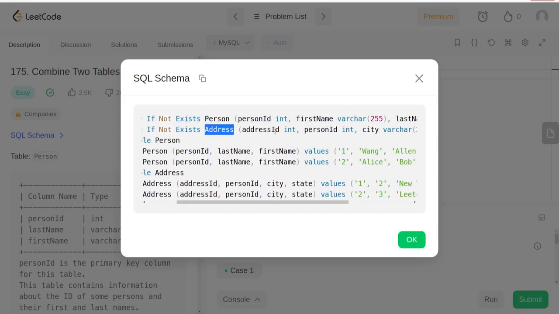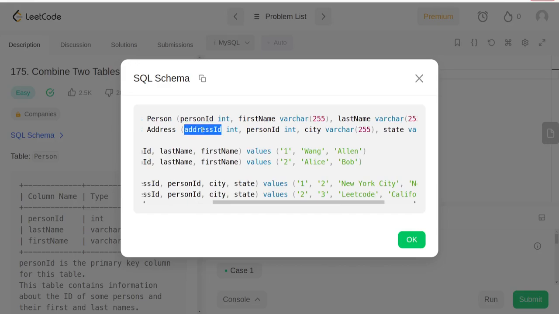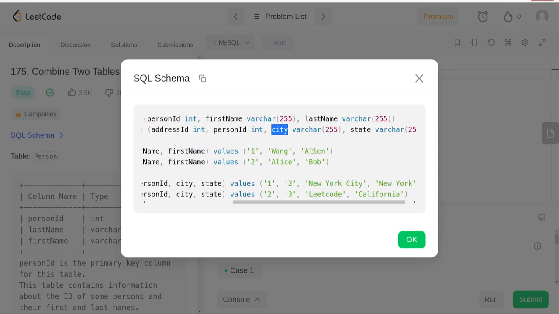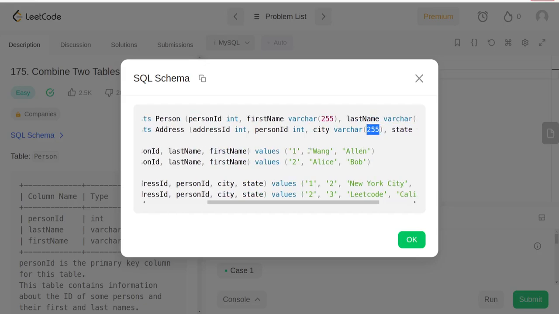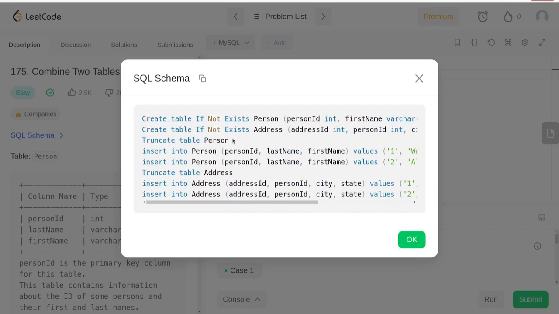Inside the address table, we have the address ID, which is going to be a unique ID, the person ID, which is going to be the associated person who lives at that address, and then we have city and state. Both of them are varchar, 255 characters long.